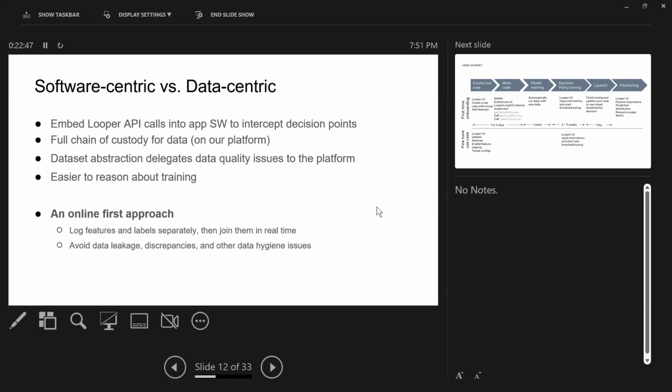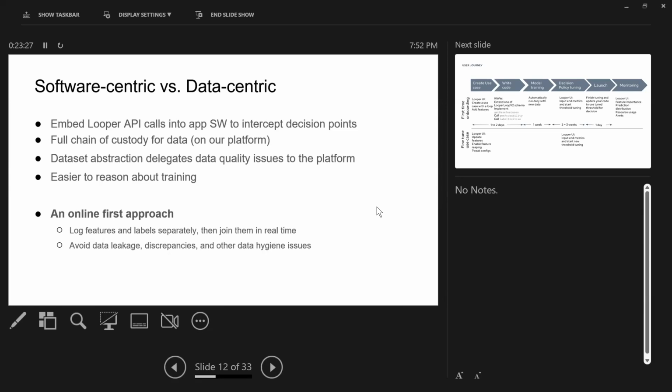So for us, data collection is software-centric. It's done using APIs. And by the way, our entire Looper API, at least the simpler version, has 2 calls. And I'll talk about this a couple of slides later. Basically, these 2 calls accomplish 3 things. First, they collect the inputs, okay, where you want to make a prediction or decision. Then they make the prediction or decision. This is 1 call. And then 5 minutes later, you observe something that will help you improve your model. If you got the inputs and you don't have a model yet, it returns null. So very simple. And this is all we do for data collection.